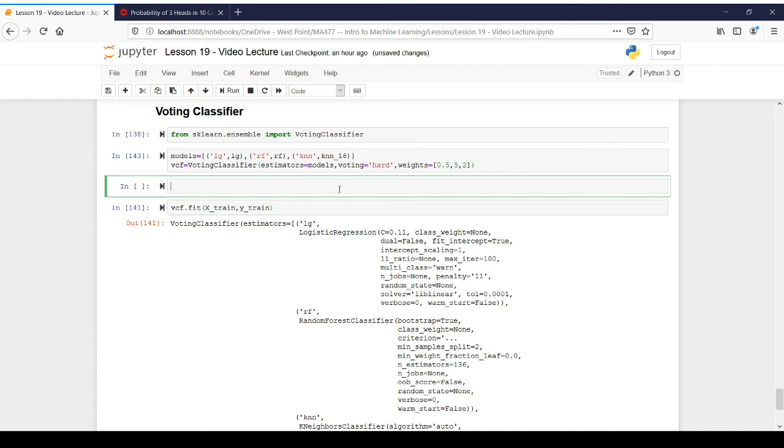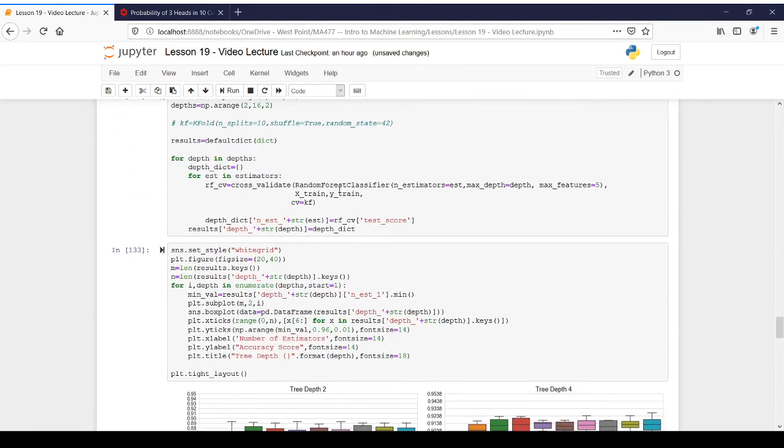So let's go ahead and use cross-validation. VCF, and here X train, Y train, CV, I'm going to do just KF, and I think that's basically what we need for this.